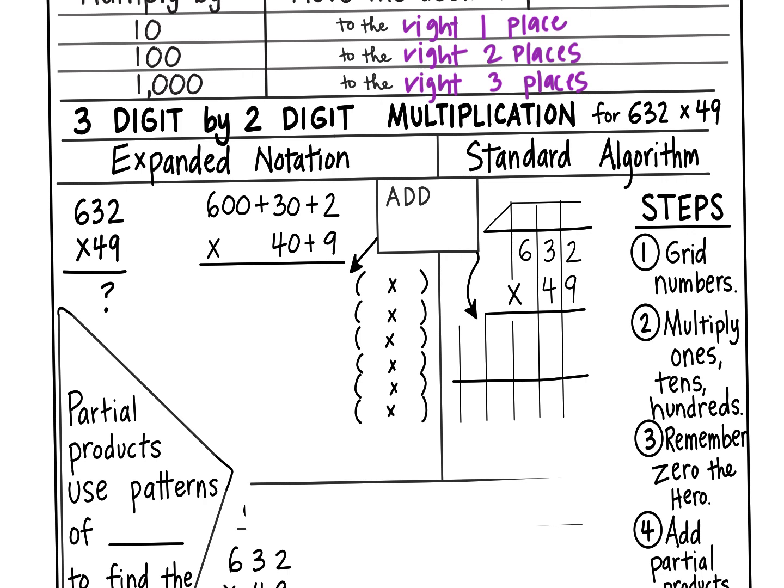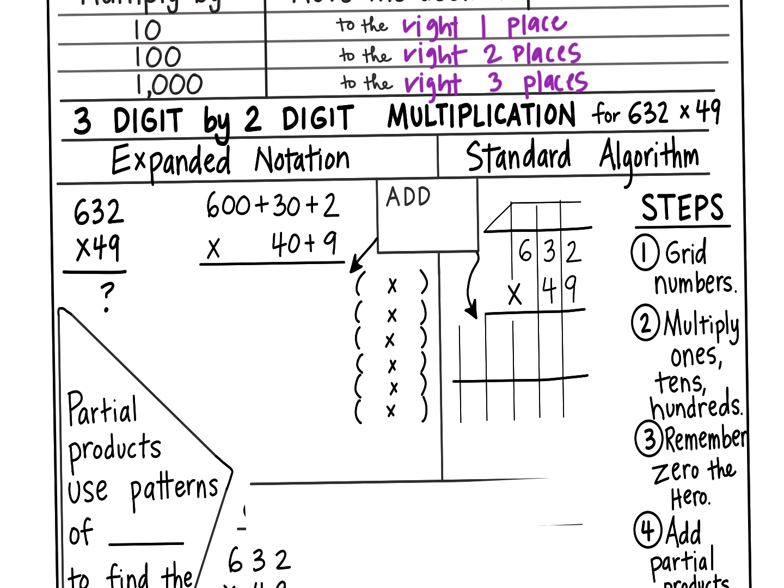I'm going to use 2 different colors to show you my 2 partial products. So you can use a pencil and a red pen if you don't have any other colors that you have at your table. That'll work great. Okay. I'm going to wait until people are done talking and paying attention.